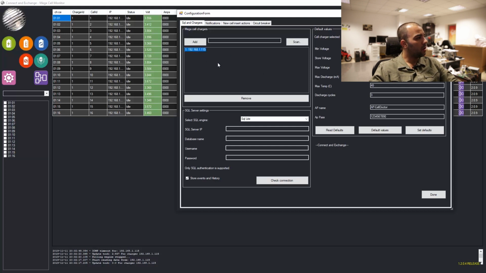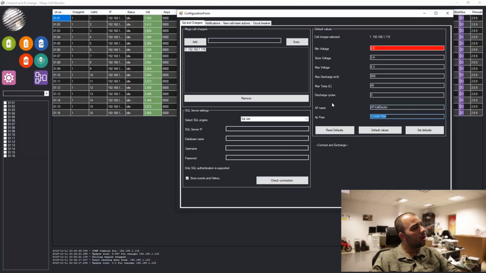Alright, so you have the information about the access point, the password if you want to change that. For the discharge cycles, this function was requested by Tom Ammerman from Battery Hookup. He wants to test the cells multiple times to make sure they have the right capacity on the label, because some of the cells might degrade after just 1 or 2 cycles, and he wants to make sure that he has quality cells delivered to the clients, which is pretty cool.